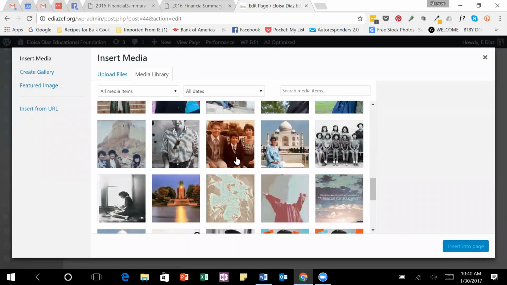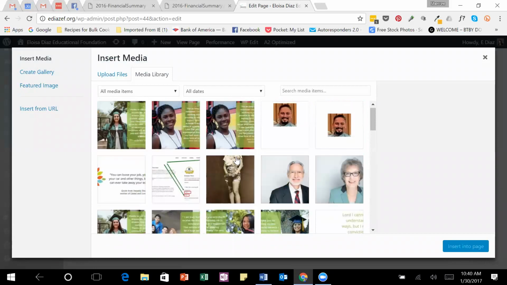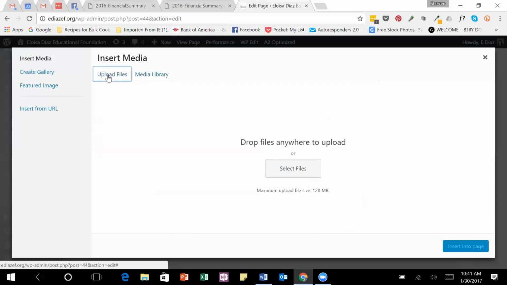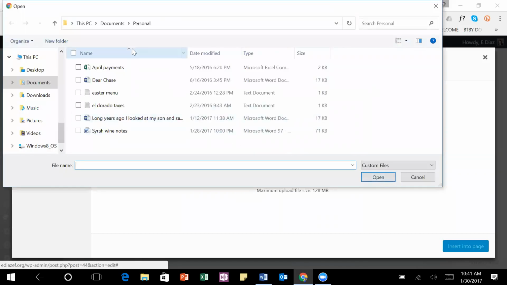So this is where they're stored, and they're always here unless you delete them. Now, if you need to get a new image, like I said, maybe you want to post a picture of one of the students, you're going to click on Upload Files, and then at that point, you can either drag a file here in this area, or you can choose Select Files. And let's just go ahead and do that.